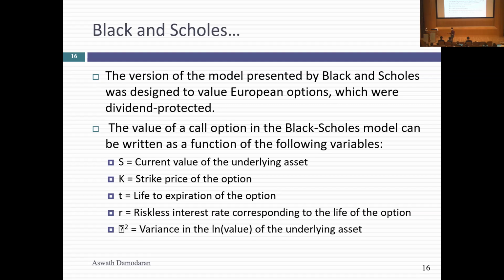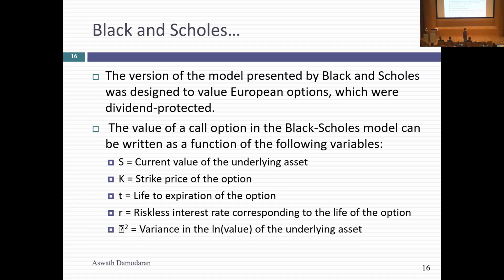Where's the expected dividend? It's not in there. The original Black-Scholes model was designed to value options without dividends. Why? Because the math got too messy. That's basically the reason. They wanted to solve the equation. It's the classic economist's response to a problem, right? Just assume it away. They said, let's assume no dividends. I don't blame them. The math was too messy.